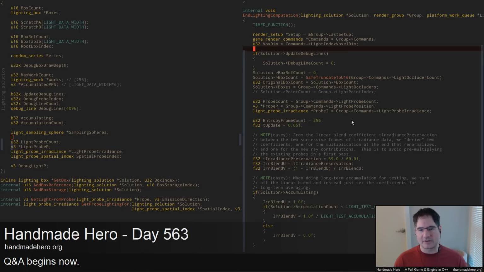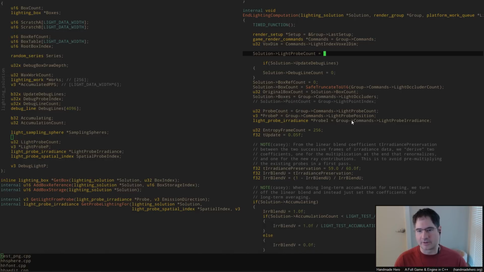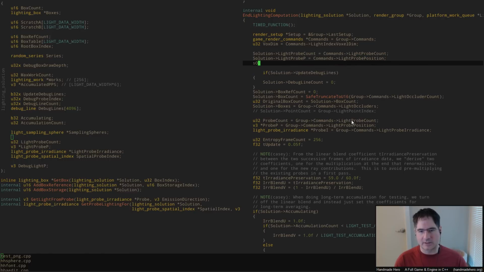What we want to do here is say, all right, let's actually set all these values. So the light probe count needs to be equal to the actual number of light probes that got recorded, right? And the light probe P needs to be set as well, and the light probe irradiance needs to be set as well.